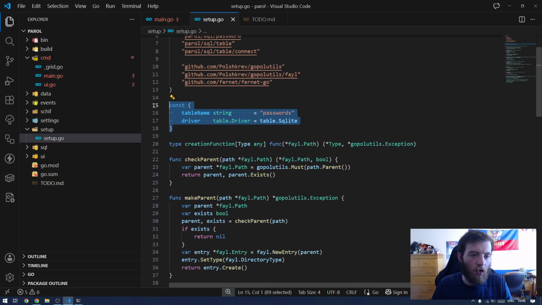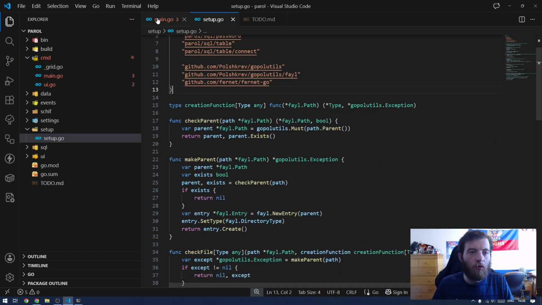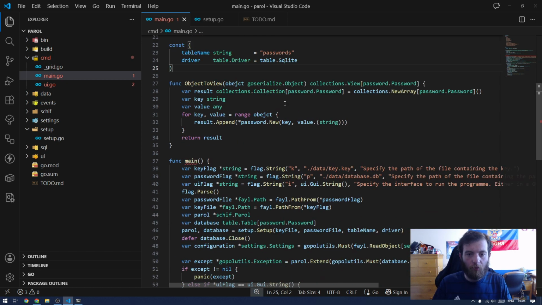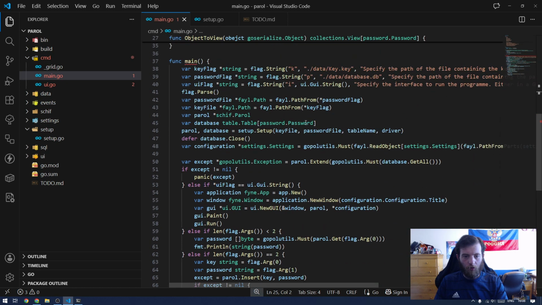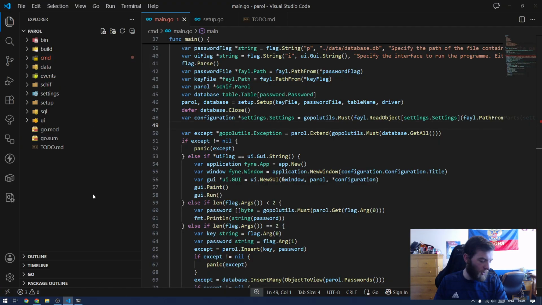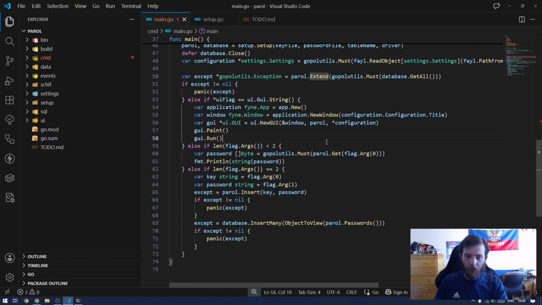Okay, table name and driver can actually go here. That's fine. That can be in the main function. Yeah. So I guess maybe what I could do is do like a CLI then. Like I can... Yeah, like I could do this for running things, you know?